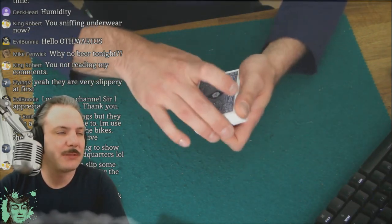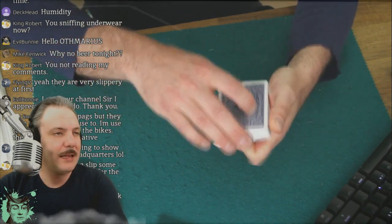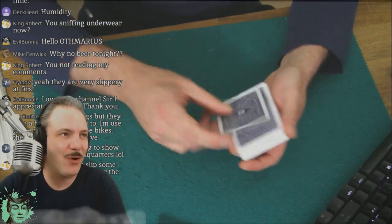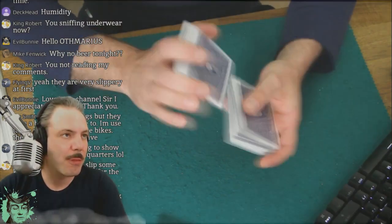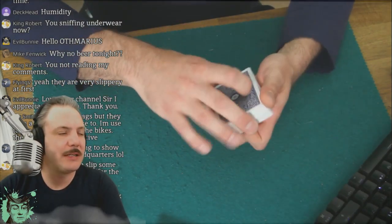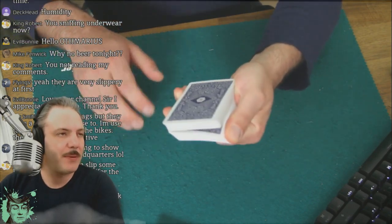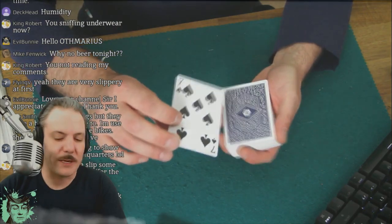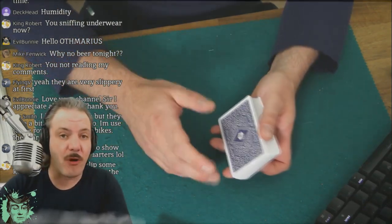And that's the secret. You catch a break, and then you have the spectator say stop anywhere, and then you present the card. And it didn't work once again. Let me do this one more time. I just don't catch the break here because of the slipperiness of the cards. Here we go, stop, and then to the break, and now I hope it's the card. Seven of spades, right. And this is a very nice alternative to the slip cut force.